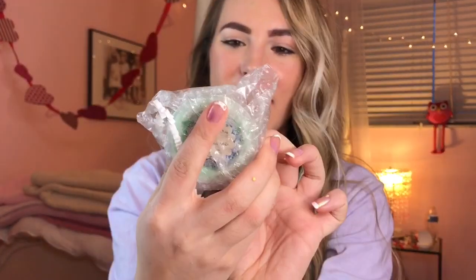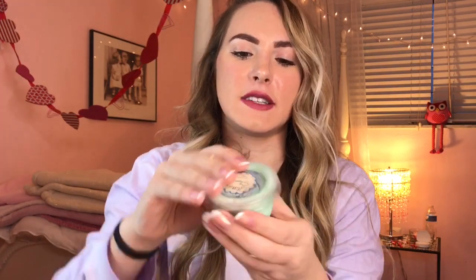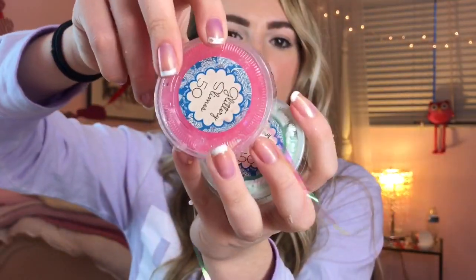Since this one was so good, I have high expectations for the second one, because there are two in this box. On the back it says the name is Tropical Floam. Let's see if it beats the Glittery Pink Heart Slime — that one's going to be really hard to beat. Opening it up — it's actually not really that sticky, maybe a little bit. I'm just going to add a tiny bit of activator. This actually smells amazing — the other one did not smell this good. I am obsessed with the color. But my favorite, without a doubt, is still the Glitter Heart Slime. It's the true MVP here. I really like the way this one was packaged though — it was pretty awesome.